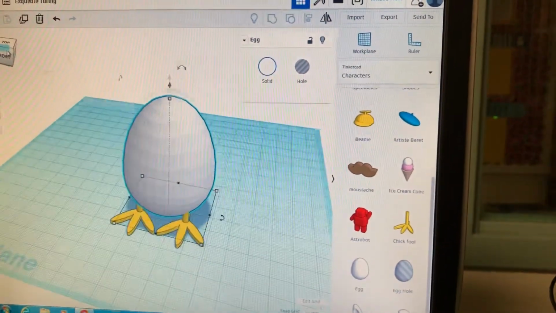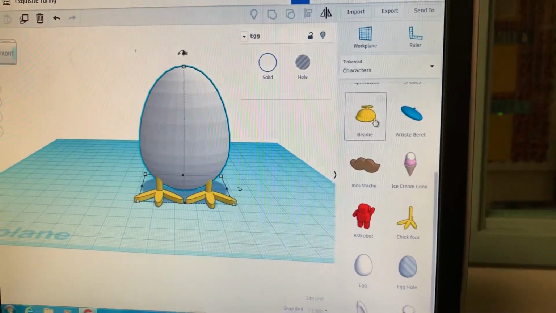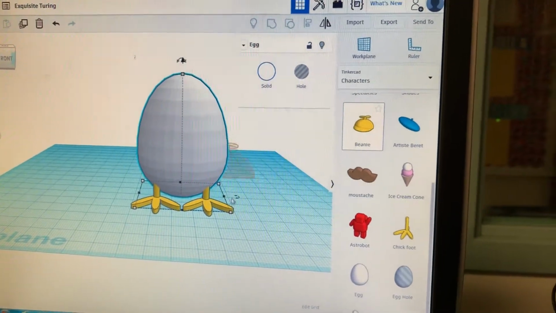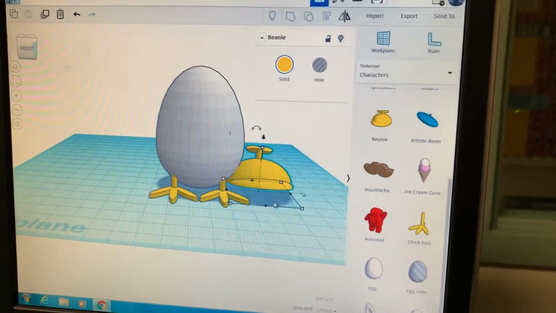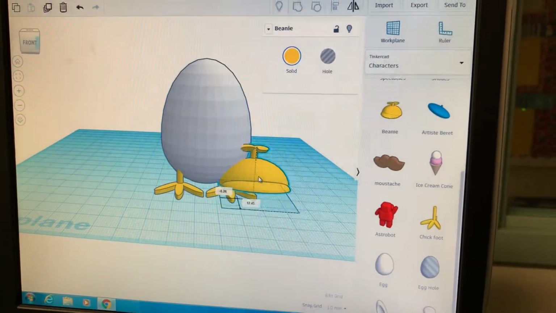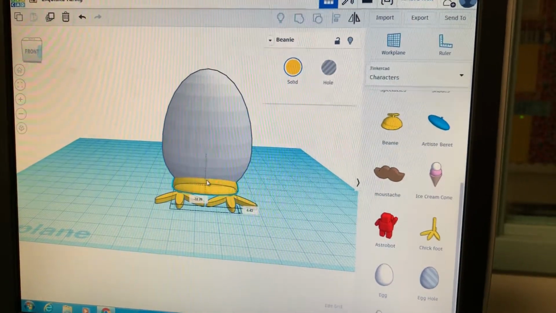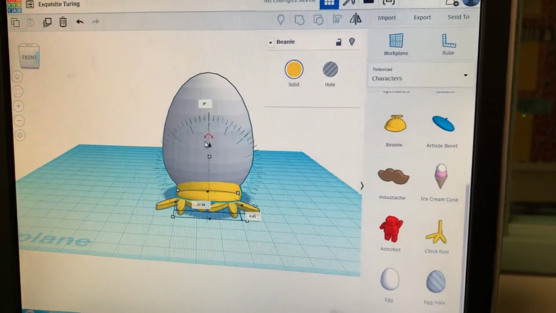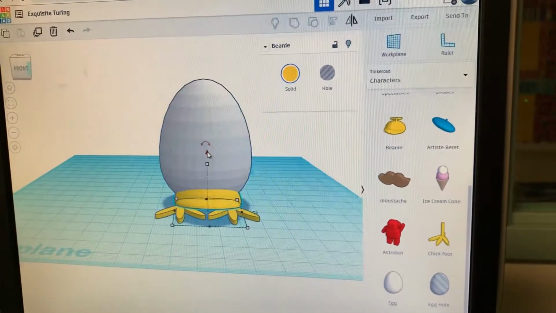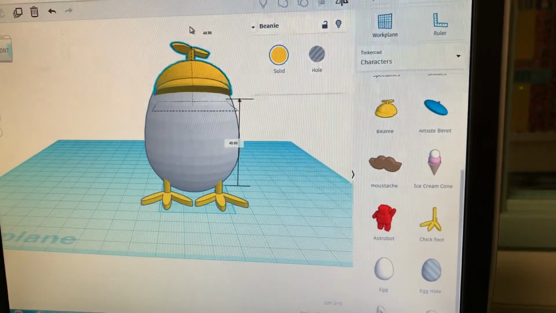All right. I am going to give my lovely little Eggman a beanie. So we'll grab the beanie and bring it on out. Now when you bring something out, it immediately puts it on the plane, the level down plane. So it took some playing with to figure out what to do to bring it up. So I'm going to stick him in my egg, and then you notice there's an arrow here at the top. And that arrow is what you use to bring the object up.